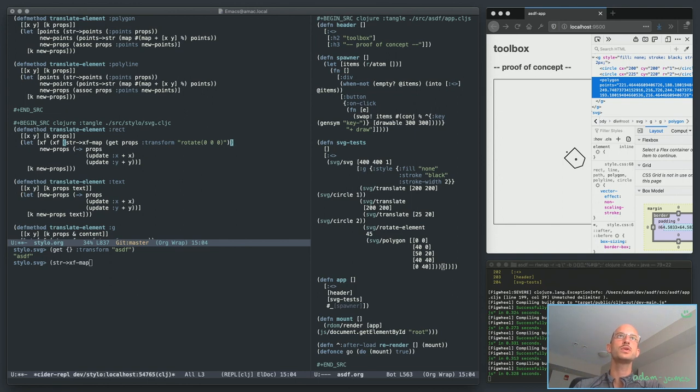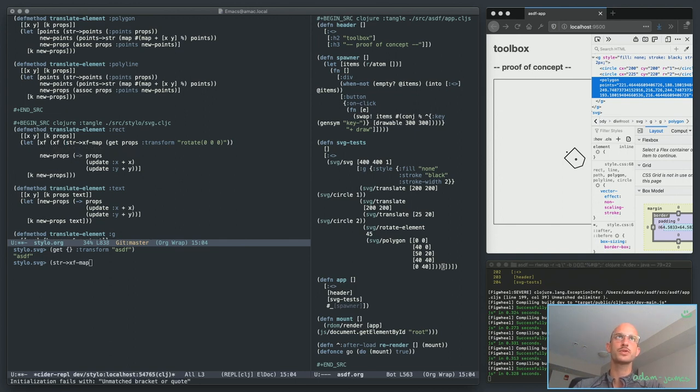What I need to do here is produce new transform.